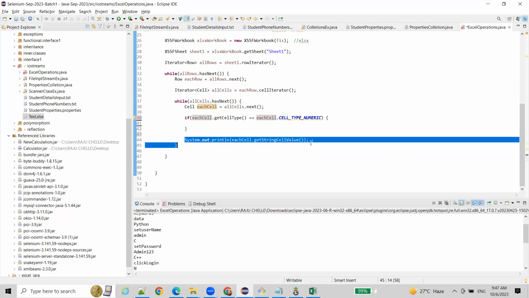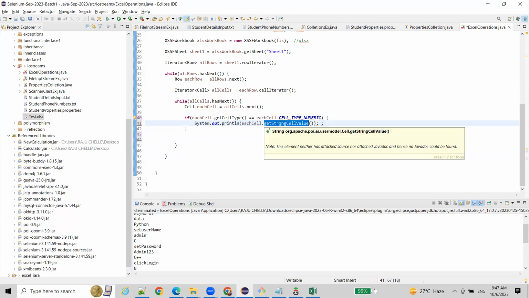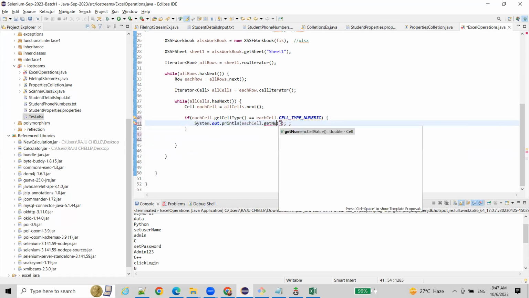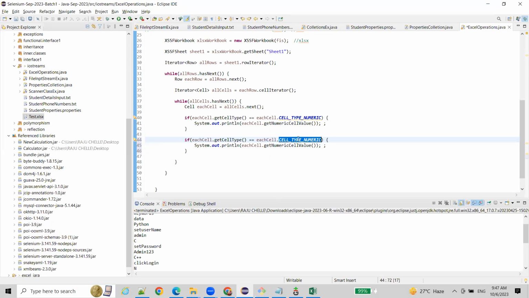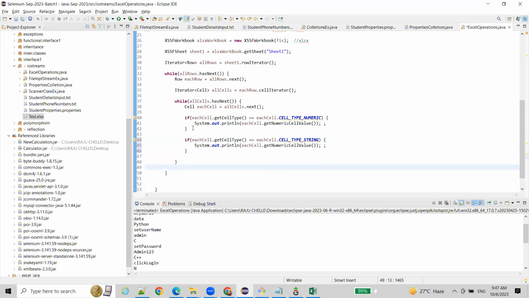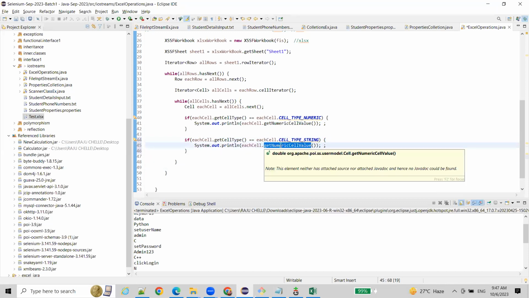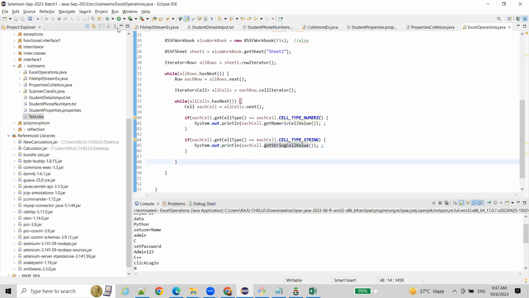If it is a numeric cell, instead of getting the string value, get the numeric cell value. Similarly, if the cell type is string, get the string value. Okay, so let me run this way. So basically the switch condition also works the same way.